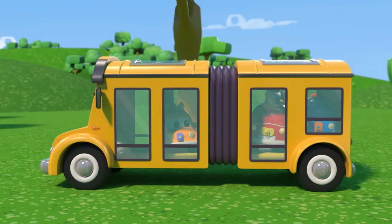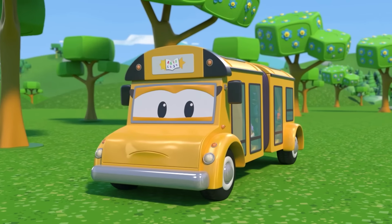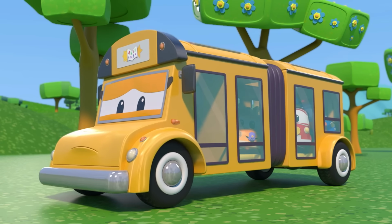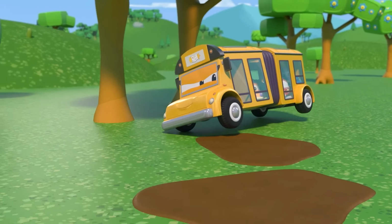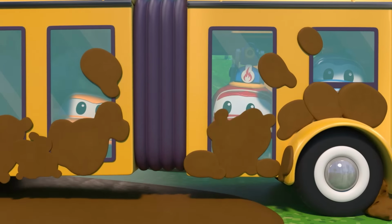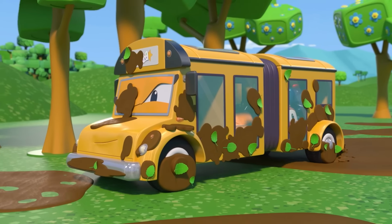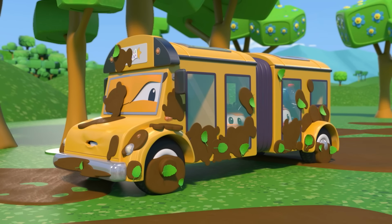Hey, Lily, are you dropping the babies to school? Something wrong? Oh, no. Those mud puddles are huge. Are you going anyway? Yikes! You aren't equipped for all these mud puddles. There's still time before school. You should go to the car wash first.